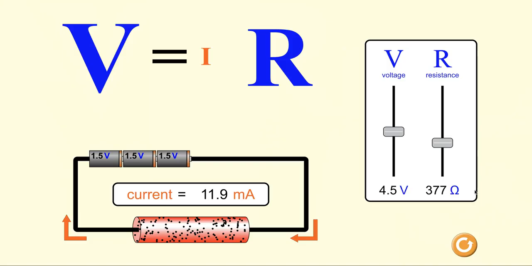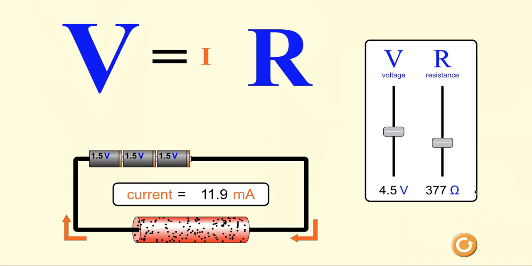As we wrap up our presentation, we also thought about a few questions people in the audience might have. The first question is, how does a battery give voltage? In our simulation, we adjusted the voltage to see how it affected the current in the circuit. In a real circuit, the voltage comes from a battery.